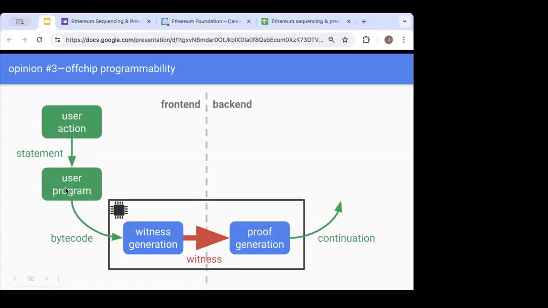And so if you have some sort of high level application, which is written in Rust even, or some other language, and you have some sort of action that generates a statement, well, that's fine. The ASIC can handle anything, right? Because here you basically have a general purpose virtual machine, which is consuming the bytecode.